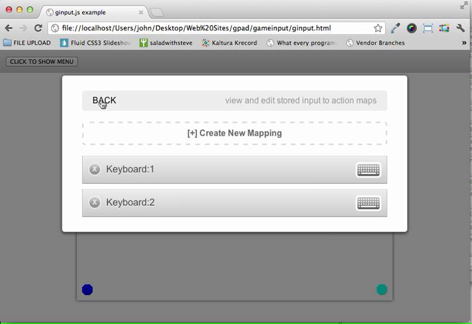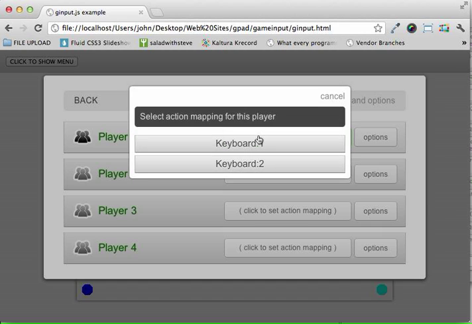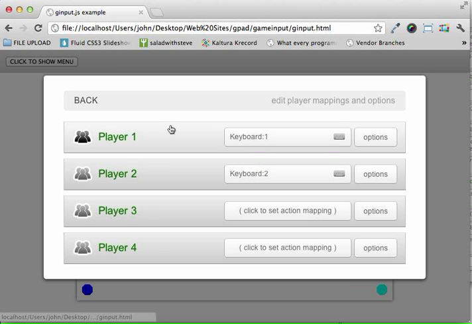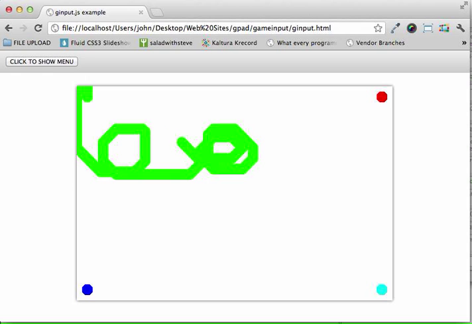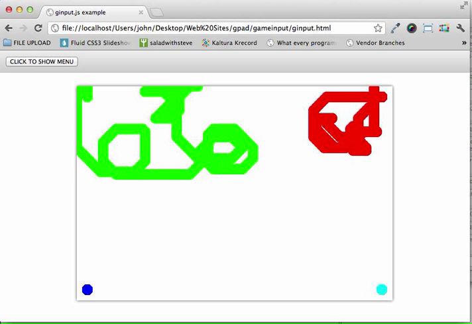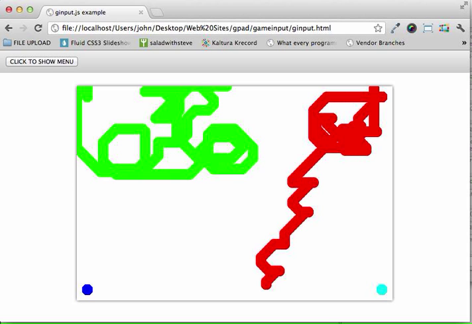Those are mapped. So let's say player 1 and player 2 are using keyboard 1 and keyboard 2. That means player 1 should be getting access to the arrows, and player 2 should be getting access to the WASD keys on the keyboard. So let's just click off this, close the menu, and see if that works. I'm going to hit the arrows. As you can see, I'm using the arrows to control player 1, and with WASD, I control player 2. I can do them both at the same time. That's fabulous. Player 3 and player 4 are still just hanging out. This is kind of fun already.